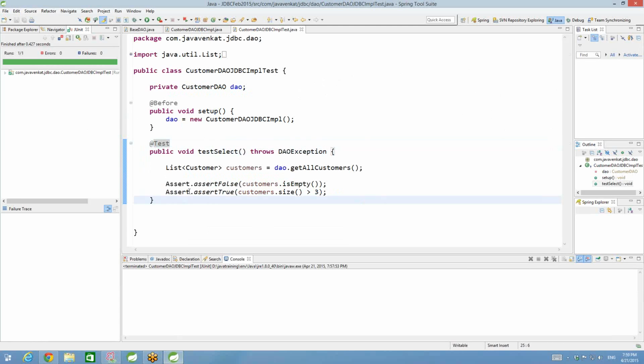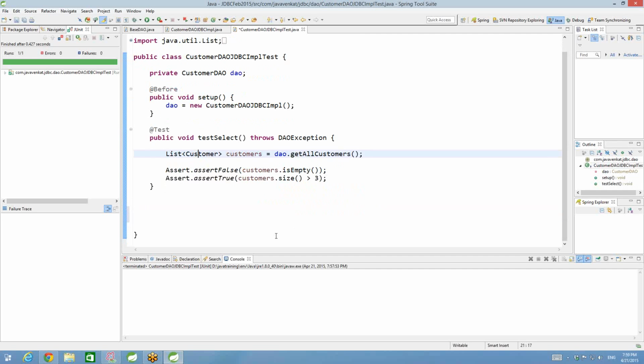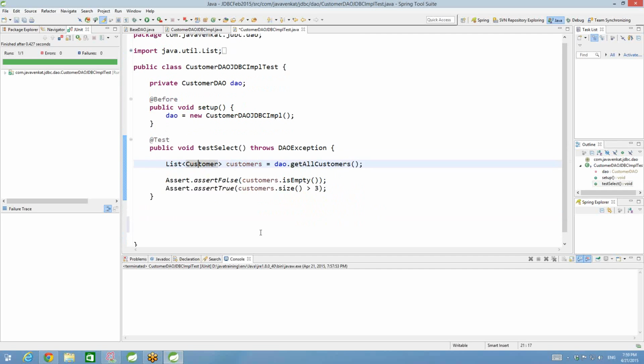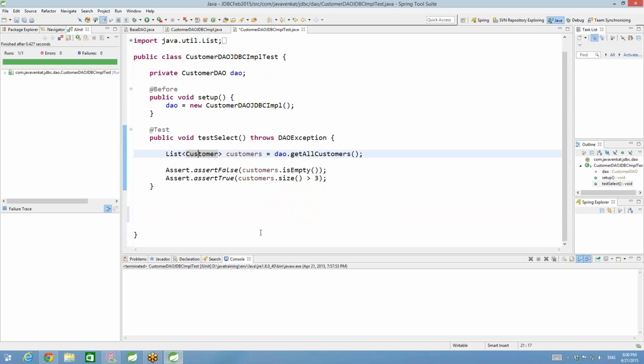So similarly, you can do inserts. In the case of insert, you insert a row, and then how do you know that it's inserted successfully? You go to the database again, get the customer, and see if your customer has been inserted there. That's how you assert it. That's the only way. Are you guys getting it?